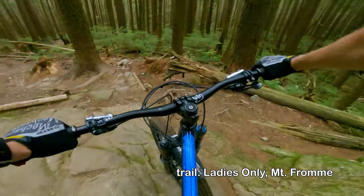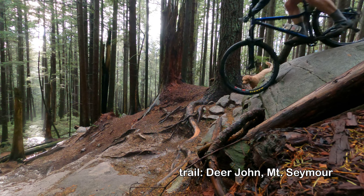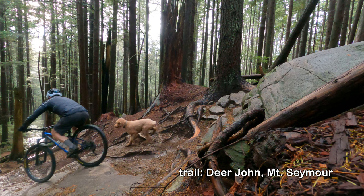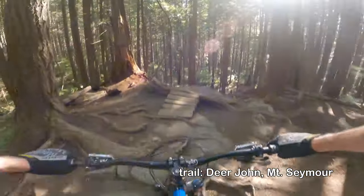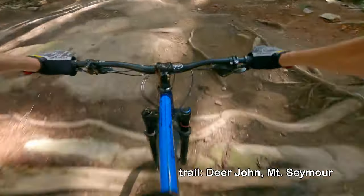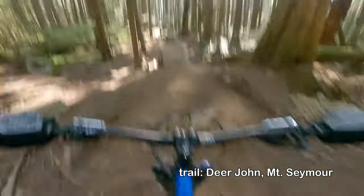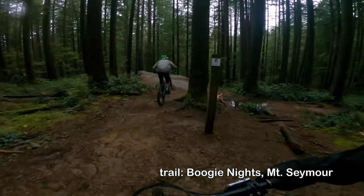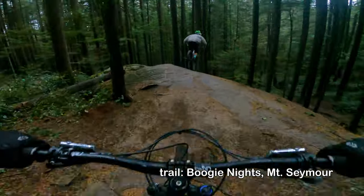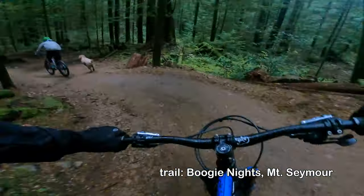The pros for this bike are basically the reasons I listed for getting it in the first place. The head tube angle gives tons of confidence on steep, sketchy bits — it makes it nice and poppy doing drops or hopping down the trail. The high bottom bracket I really enjoy; it's a big difference from my previous full suspension, the Santa Cruz Heckler, which was lower slung and in descend mode dropped even further — so I was always second-guessing whether my bottom bracket would catch. I love the simplicity of the hardtail and the high bottom bracket, having confidence getting over things. It also gives lots of confidence avoiding pedal strikes on the climbs. Short chainstays make it super maneuverable and the 29er wheels roll great.